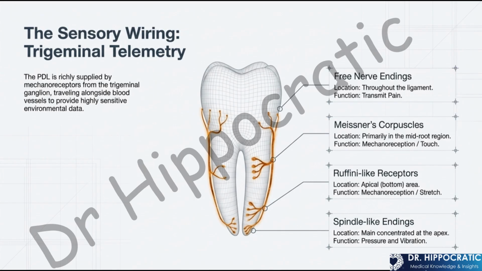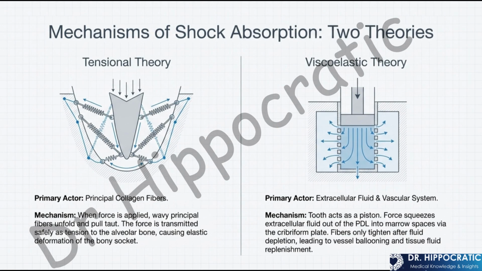This has to be the exact reason why you can be chewing a huge, complex, multi-textured bite of salad, and if there is one single microscopic grain of sand hidden inside a spinach leaf, your jaw instantly senses the abnormal vibration and stops chewing. Yes. When that grain of sand hits, those spindle endings detect the high-frequency crunch. The Ruffini receptors feel the sudden stretch. And this telemetry sends positional data to your brain faster than you can even consciously process it. The proprioceptive feedback loop is near instantaneous. And that sensory input directly dictates how the physical forces are managed, which is an excellent segue into the mechanics of that force. For sure.